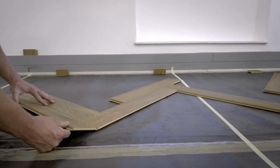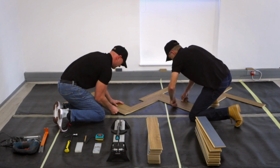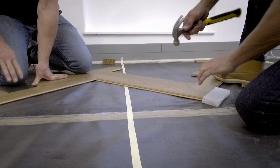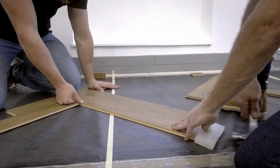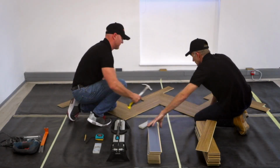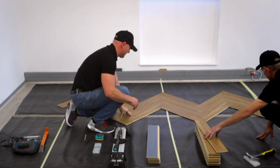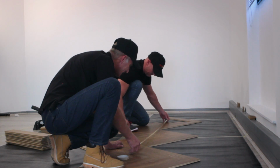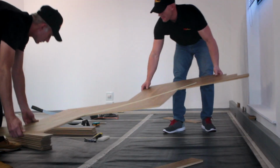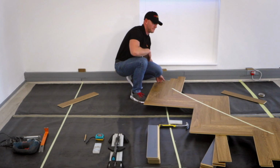You will then go back to your start, to your left-hand side, and again you'll only install, going left to right, your A panels. Then go with your tapping block and tap in your header into place. And you'll continue to do this. Now you will work right to left with your B, left to right with your A, until you've done 4 rows, whereupon you will stop, square up, scribe your line through the apexes, and actually now cut along the line that you have scribed, so that you now have a straight edge.